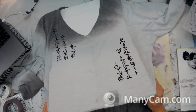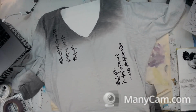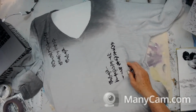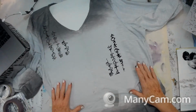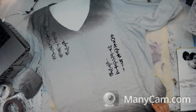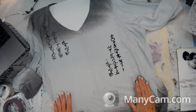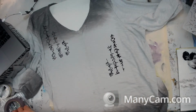Okay, now this, let me unfurl this little bit. They turned out all right. Of course, now I got more spots because I am a slob when it comes to trying to be neat painting. It just does not happen. It doesn't happen for me.